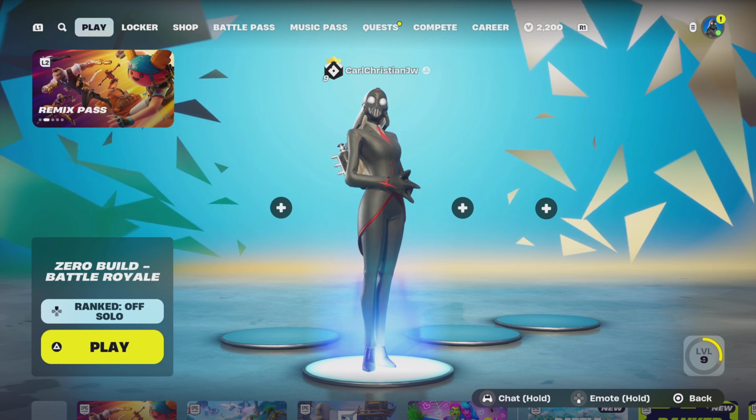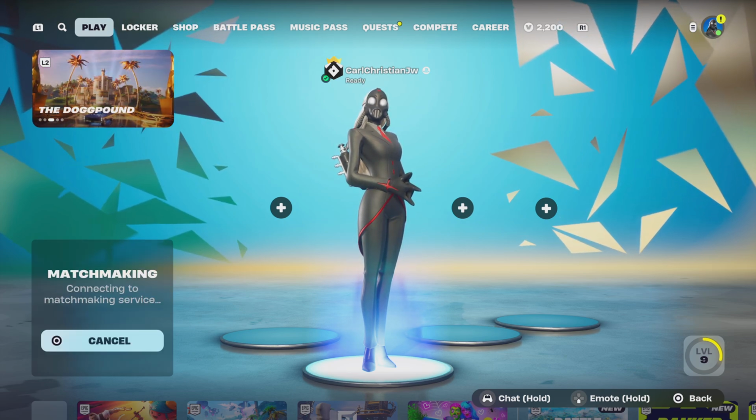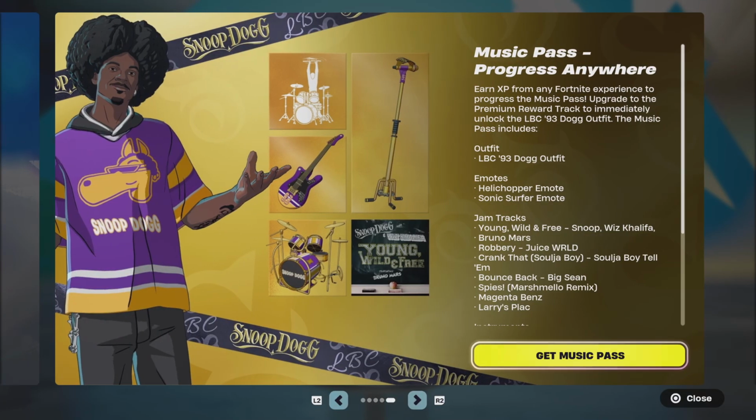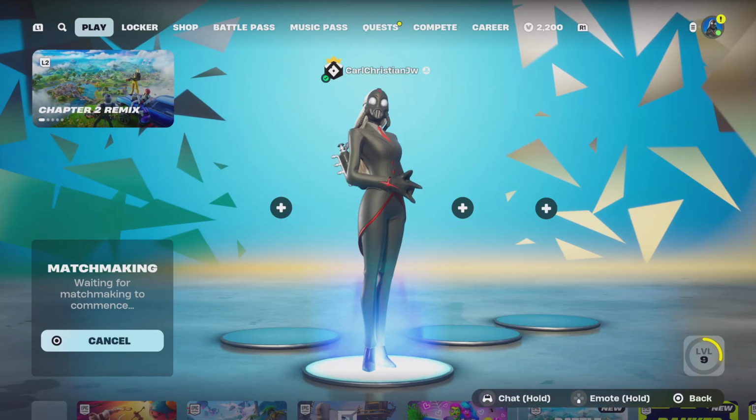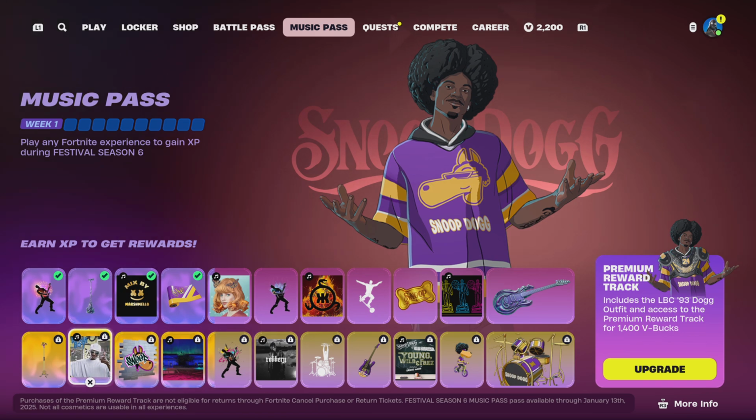Chapter 2 has returned in Fortnite, and today we're going to be playing it. I've actually unlocked the whole map, so here is everything we got. You can now unlock the music pad by doing XP. Now you can see I've got half the stuff already. But yeah, that's pretty cool.